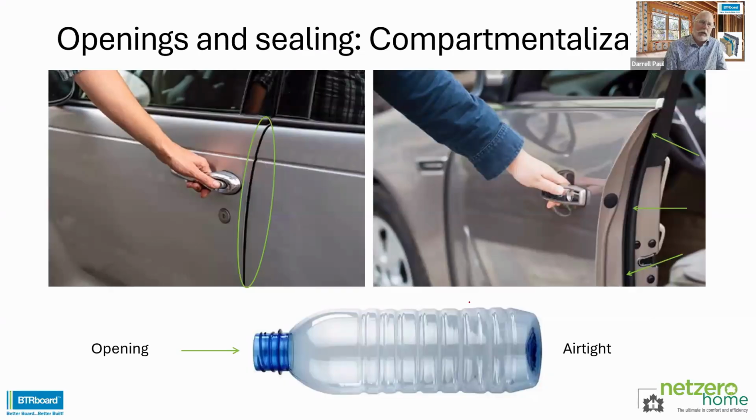When you look at a car door or a trunk, what do you notice about where the seal is on those components? Well, first of all, you notice that they don't try and seal the exterior of the door. They leave a little bit of an opening there, small opening. So picture driving down the road, you have a small opening. The wind is blowing, creating a pressure. It's going into the opening, but how far can it go in? It can only go into where the weather stripping is.